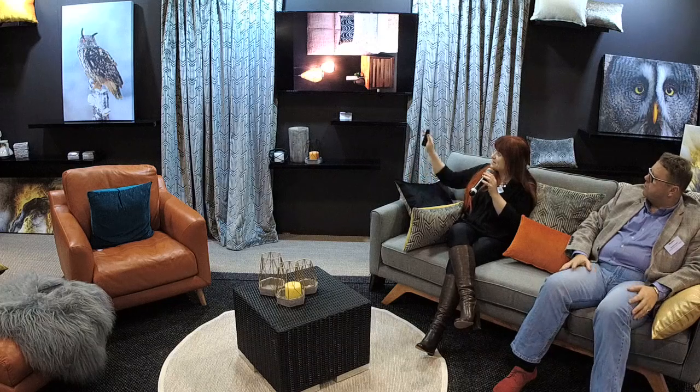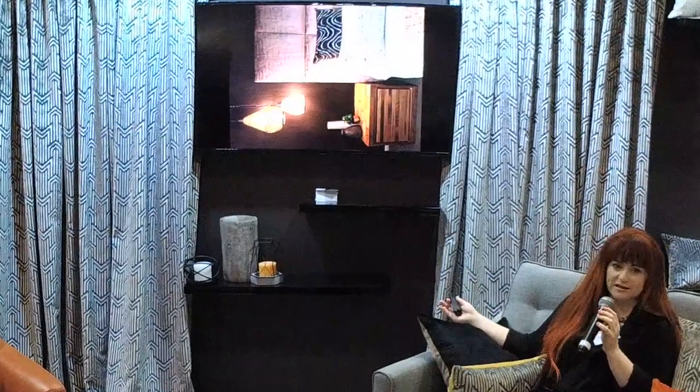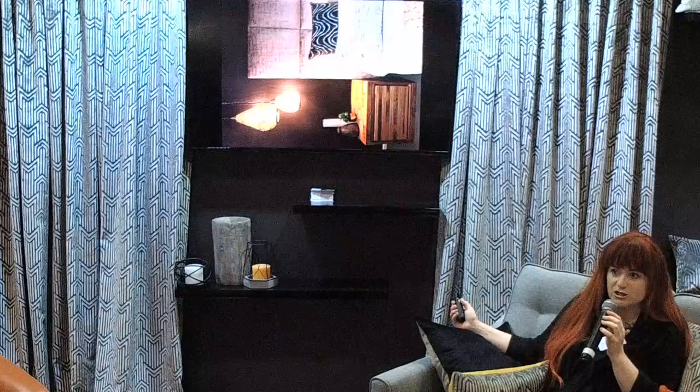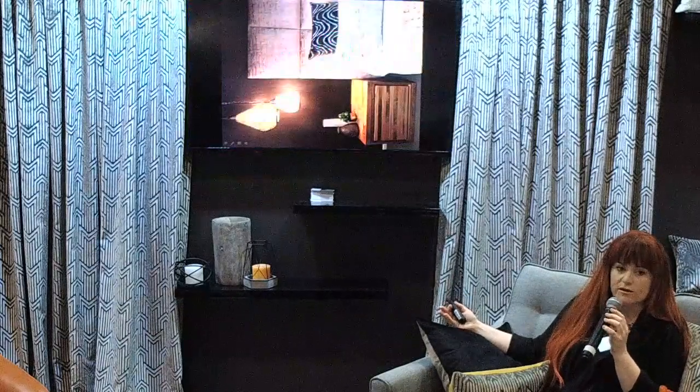Okay, so that's just a bedside table. Those lights are hanging from the ceiling, and that just gives another dimension. It throws a pattern on the wall, but those particular lights have a vintage globe in them, so that gives it the warmth and that kind of ambience that you can just go in there and relax.